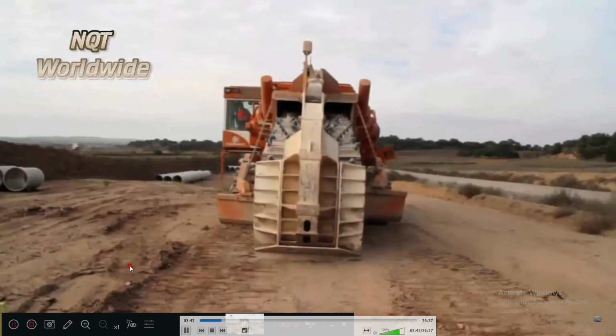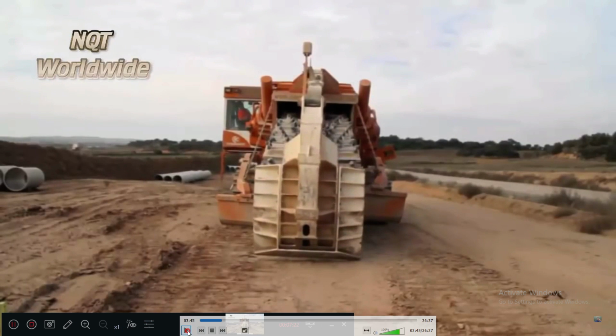And here you can see this is a special type of equipment. It's not a dozer, but this is also a part of earth excavating equipment. In a shorter period of time, how exactly it is going to dig that part, we'll see that. It's a most interesting video.